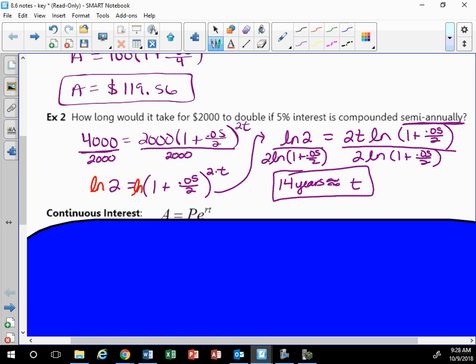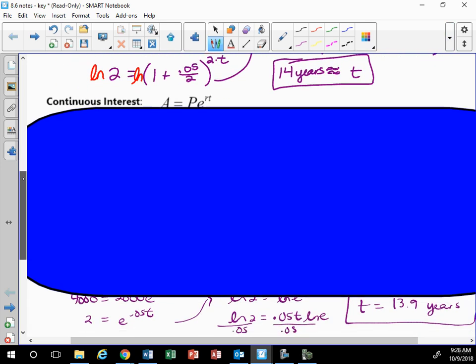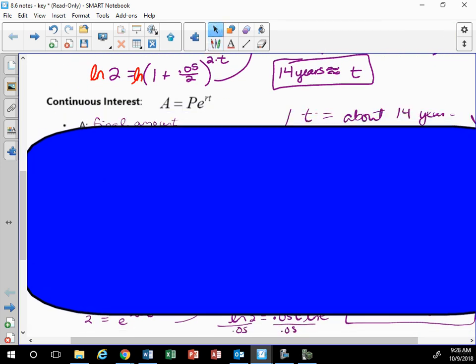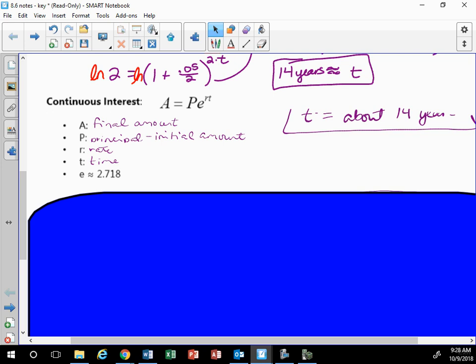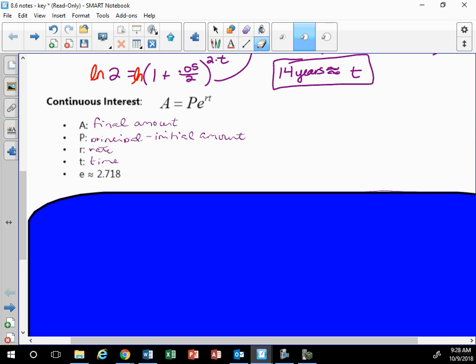All right, let's keep going, guys. Okay, we have another formula. This is if your interest is compounded continuously. So I'm going to just rewrite those because they're hard to read. A lot of this is exactly the same. We still have an A, we still have a P, but now we have an e to the rt. I call this the PERT formula, okay? PERT, you can do that.